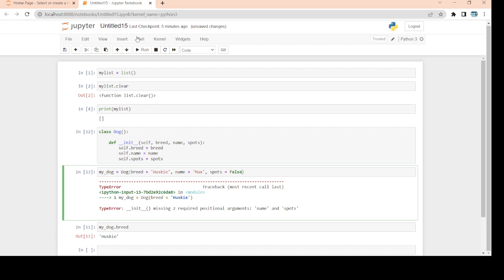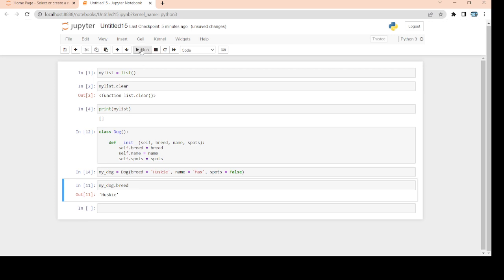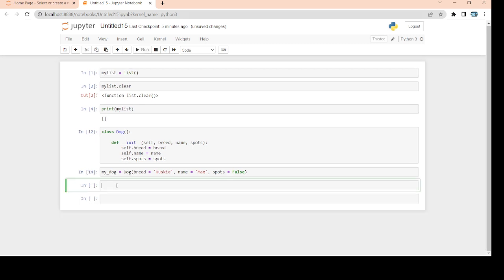Now if we run this and clear this out and type my_dog dot and hit tab again, we would see three options: breed, name, and spots. These are the three parameters we have passed in. So now we're going to say name.